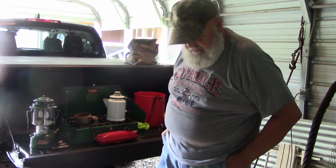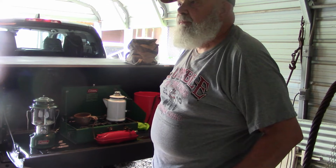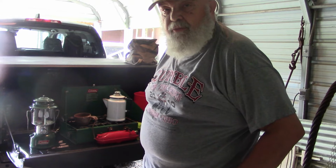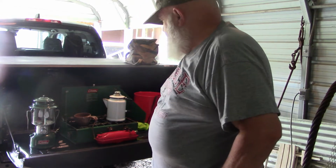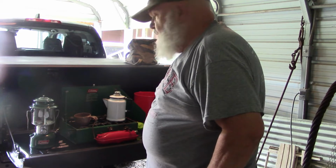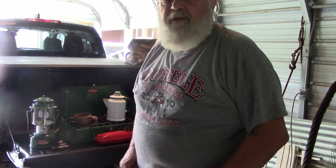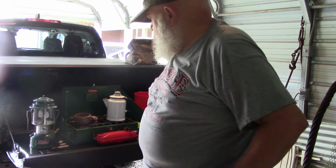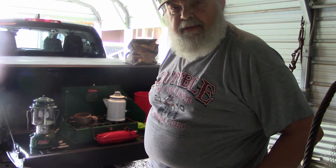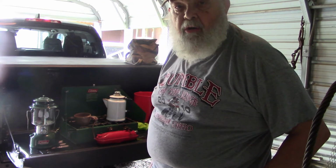I just wanted to show, over the weekend I was out at the camper, and I was cruising Marketplace like I always do, playing around, and I seen this combo for a reasonable price. I think it was $25 she wanted for the pair, and it's a 220F lantern, I think, in very good shape. Doesn't look like it was used much at all.